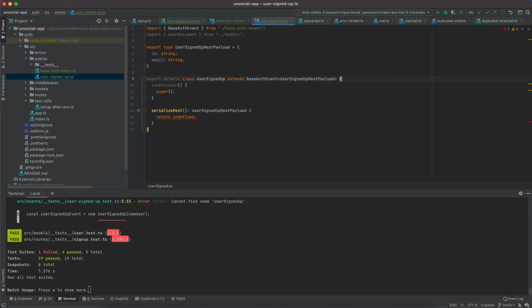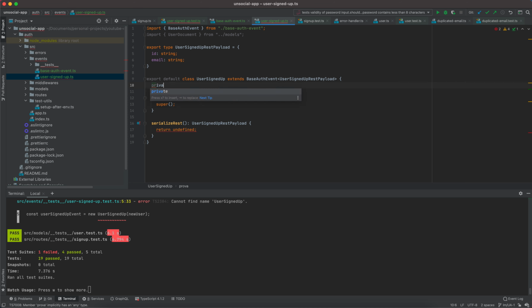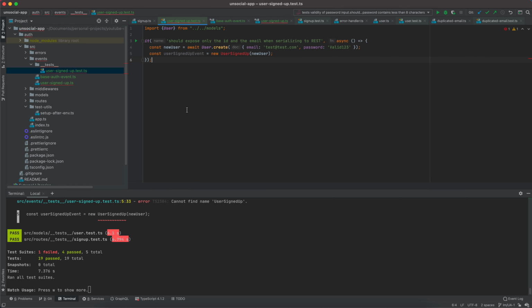So which other information do I need here? Well, I need my user, so I need to somehow store this user here, but I will store it as a private. Actually, I think we are going a little bit beyond the scope of the test, because now I have the user signed up, but I still don't have the new user, right? So it's still failing, and I would like to continue the implementation a little bit.